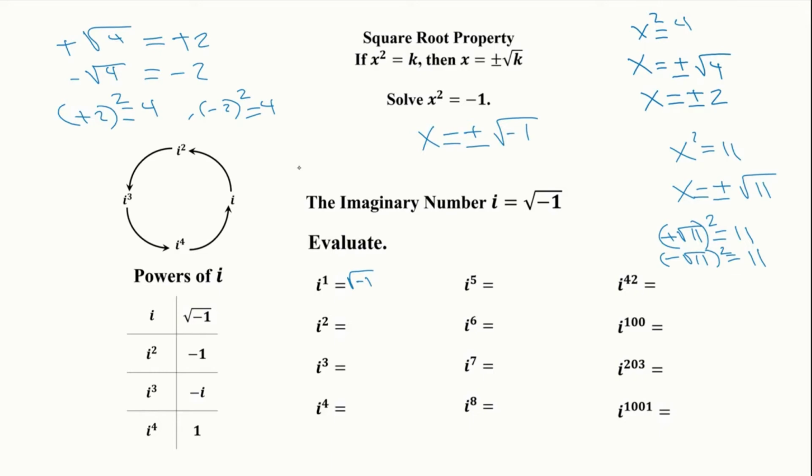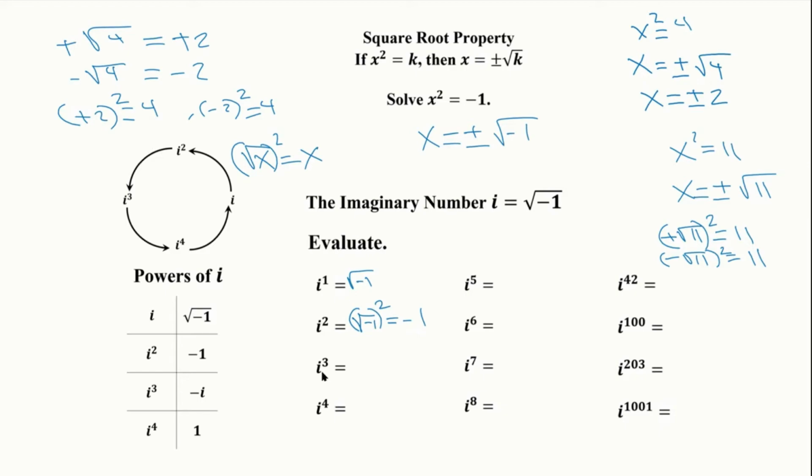Now, the second power is going to be the square root of -1 squared. The fact that the square root of any number squared is the number itself is also a universal fact. We'll look at that a little more closely in the next slide, but for the time being, just remember that that's just going to be -1. So i squared is -1.